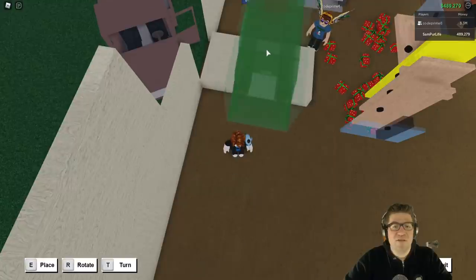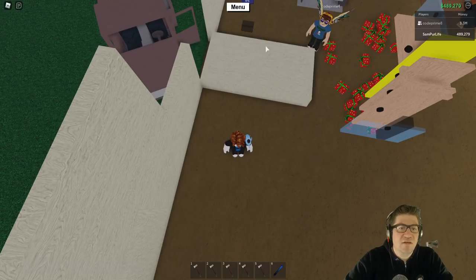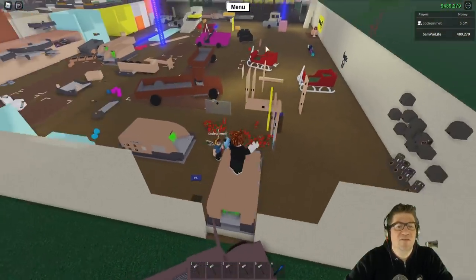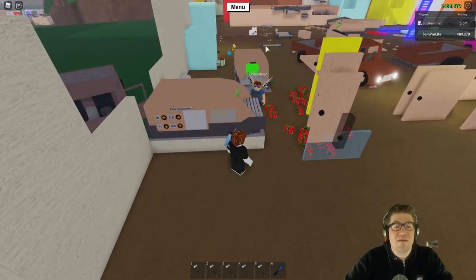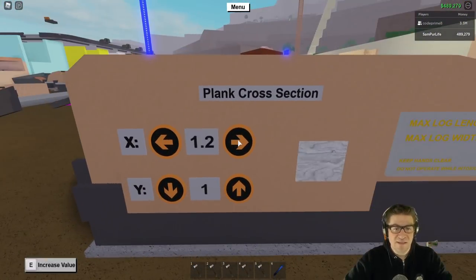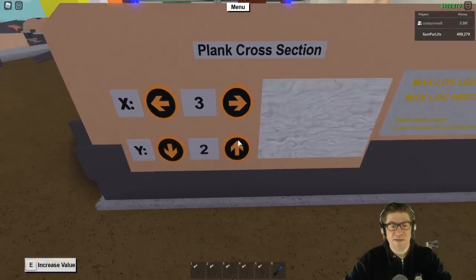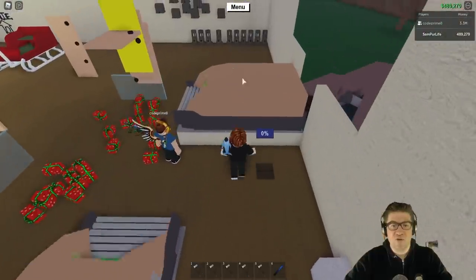Next, we're going to move this, and it's going to be rotated backwards, facing the wall like that. So this is technically the entrance, but it's also going to be the exit. The next thing I need to do is put this inside of that, and the way we're going to do that is I'm going to push this all the way up. We're going to max out 3 and 2.6 like that.